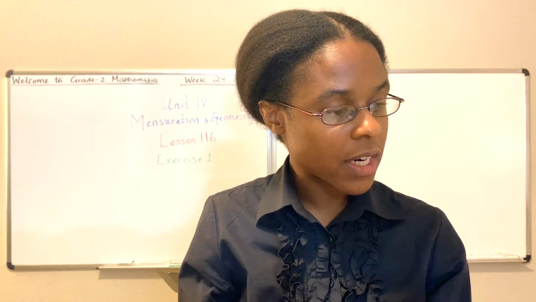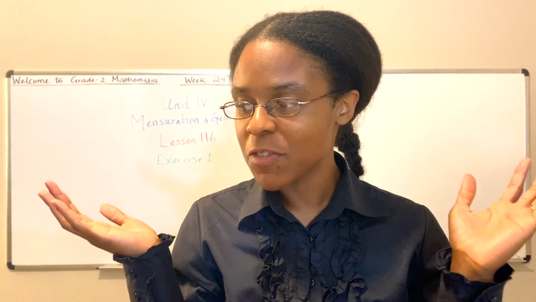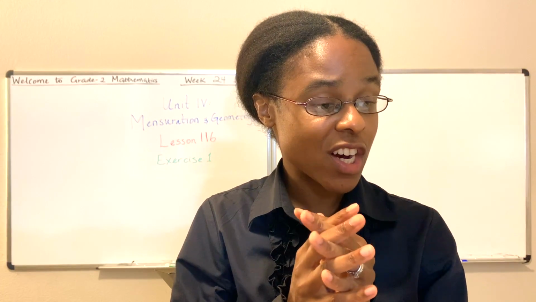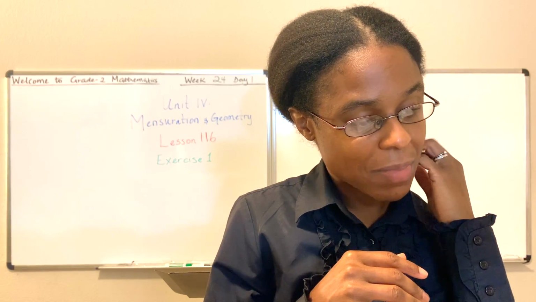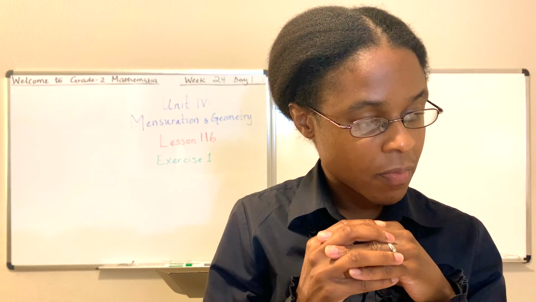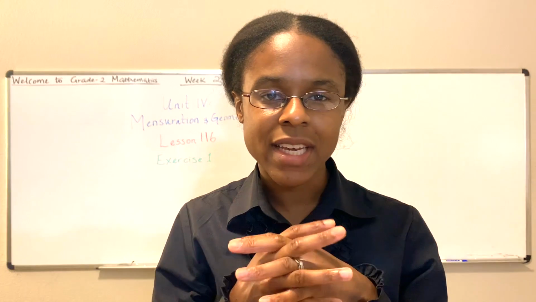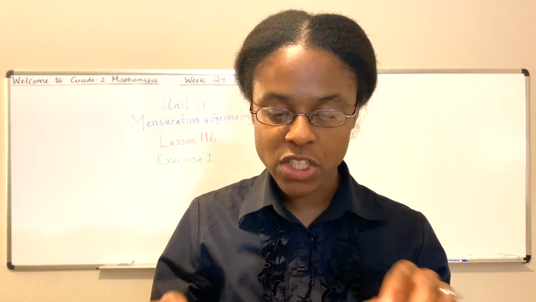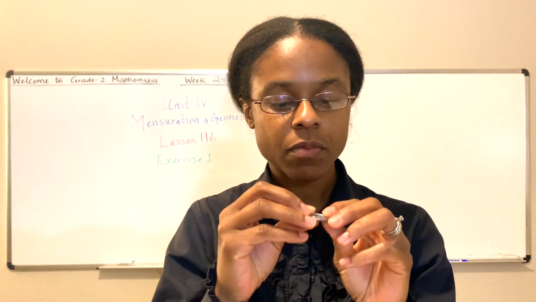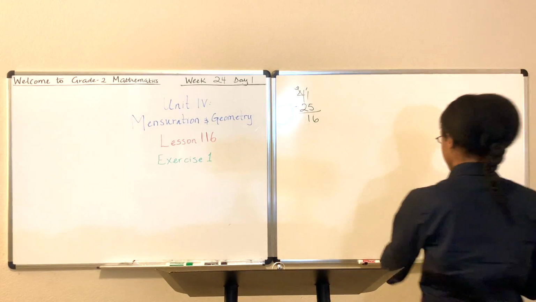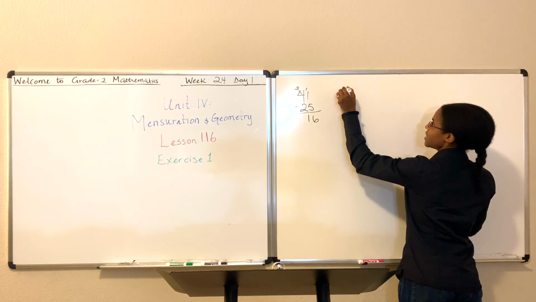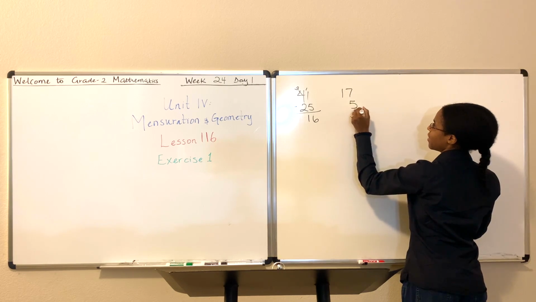Let's try another. I have a banana. I don't really have a banana, but let's just pretend I have a banana. And it costs 17 cents. I already have a nickel in my pocket. What other 3 coins do I need to make this 17 cents price? So I have a nickel, but it costs 17. So let's write this on the board. It costs 17 cents. I only have 5.